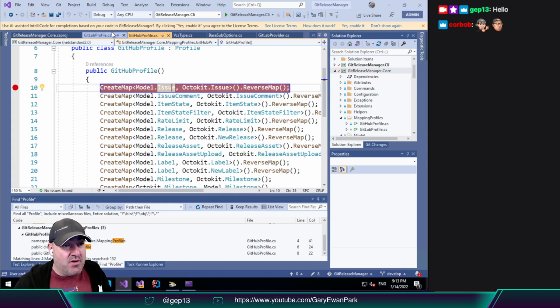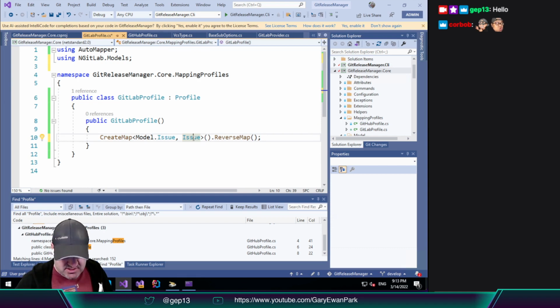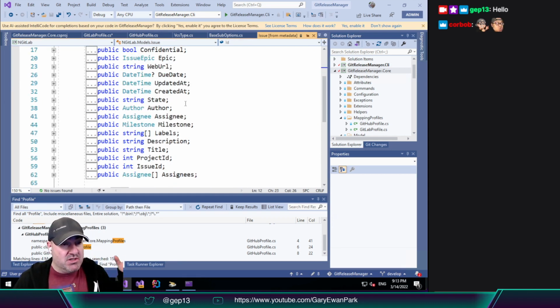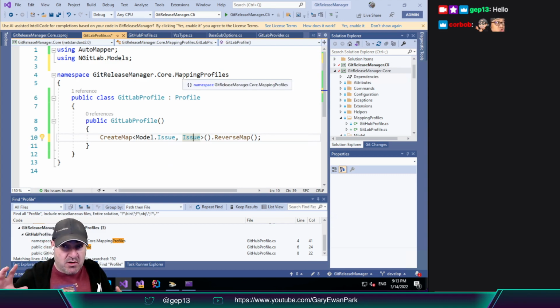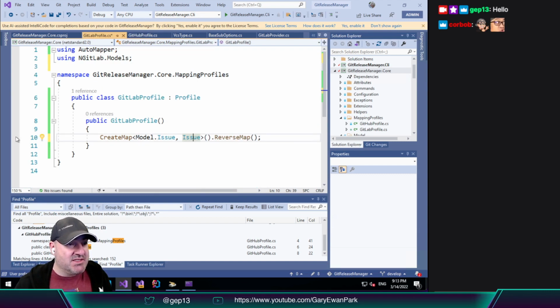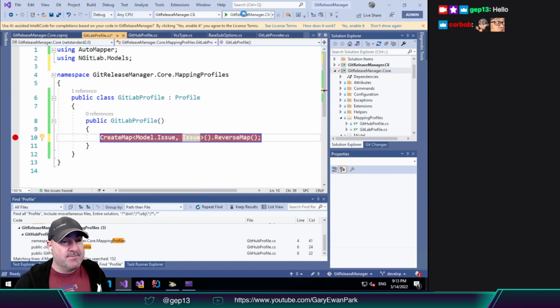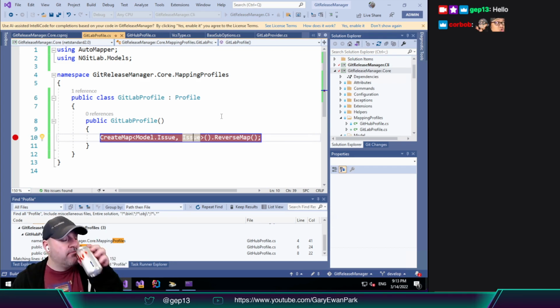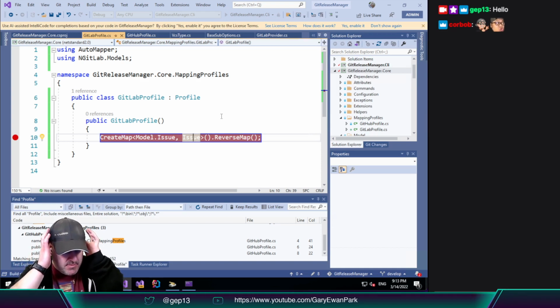Now, in our GitLab profile, there isn't going to be something called whatever. It might be called ID where it was called name before. It might be called titled where it was titled before. So in the GitLab profile, we're likely going to need to do much more custom mappers, whereas in the GitHub one, it's literally one-to-one. But let's put it in just to see if this thing gets executed at all. Because if it does, it's a starter to know that we can put that stuff in. So let's let that run and see what it does.